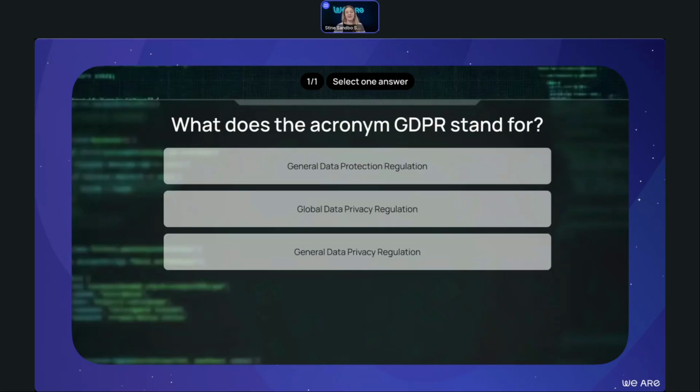I've seen this multiple times, and I'm pretty sure I've done courses on this before. But is it that relevant to know what GDPR stands for? It might be, but it's even more important to think, okay, what does handling personal data mean for me and my organization? What happens if something goes wrong? So is it good enough to have a question on it?